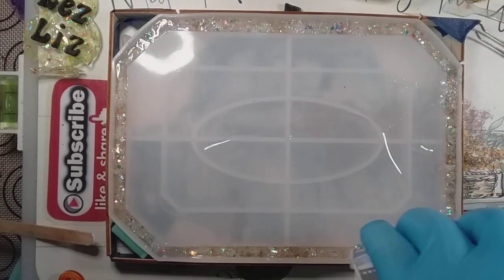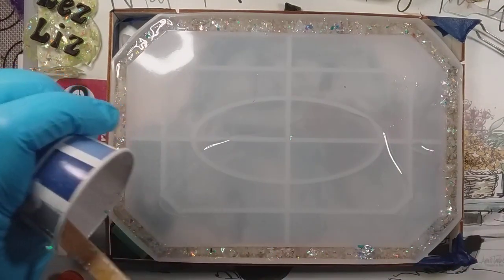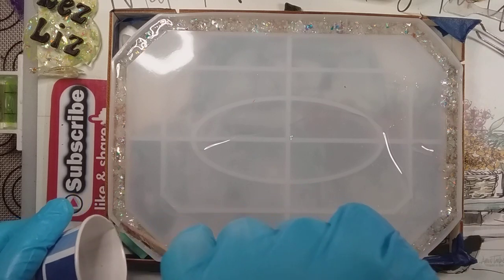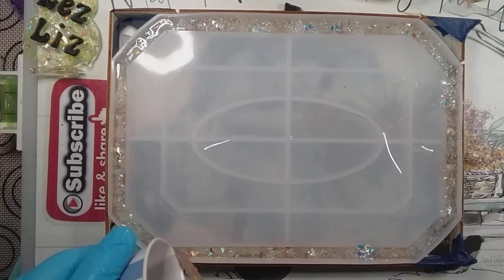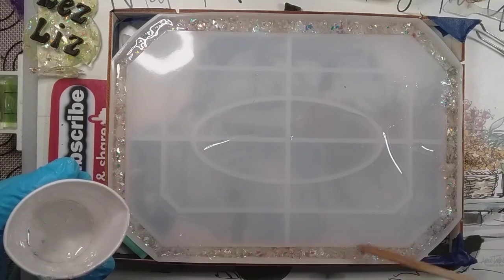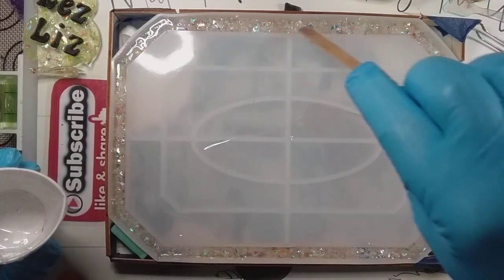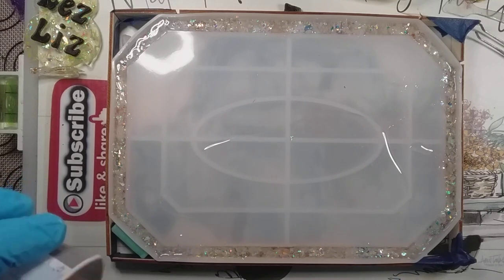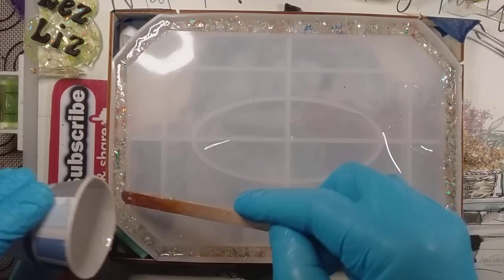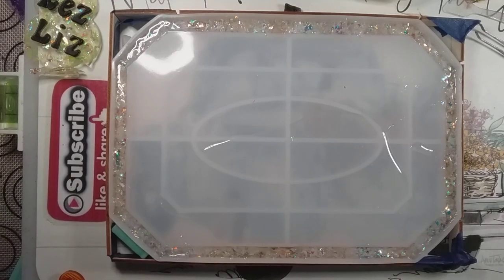So that looks pretty good. I did 50 milliliters. That's what it is, right? Milliliters, I guess. I don't know. I'm bad with the terms. Bear with me. So I got that there. It's all around the edge. Good job. I did just enough. Right. So now I'm gonna get my little sticker wipe. Wipe it up.